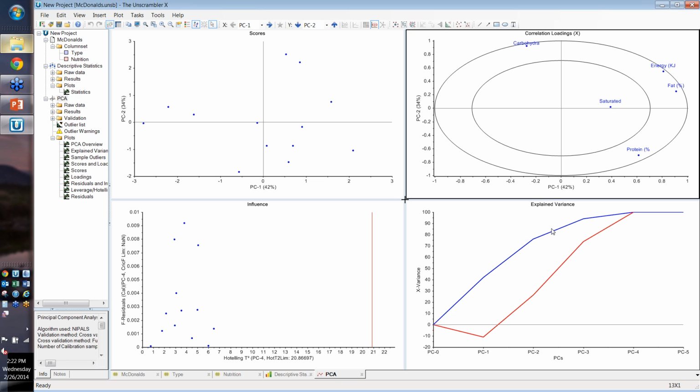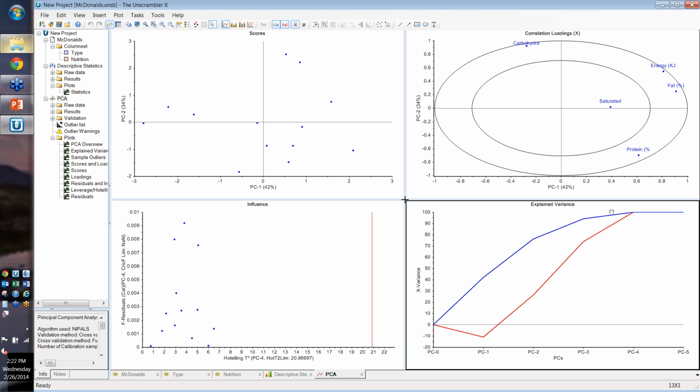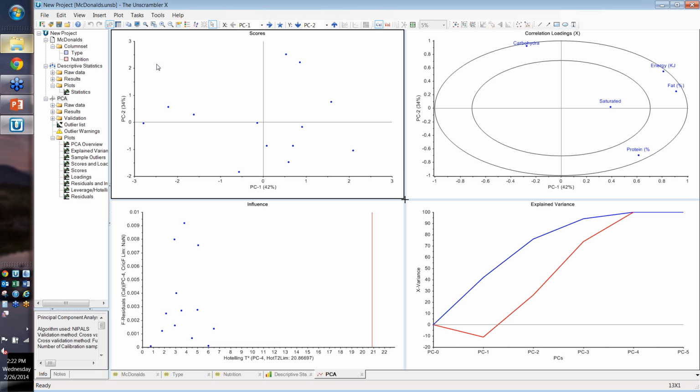You also want to look at your explained variance. Your blue line here is your calibration explained variance. By definition, each PC will include more of the variance than the one before, but sometimes in the prediction, you'll have less. And sometimes here you have this negative. That just means that PC1 is definitely not enough to describe your data, so you cannot predict based on this. Sometimes this is an indication of an outlier. It's not in this case, but it does tell you, hey, I might want to look at my data a little bit more. So now let's look at your scores plot.